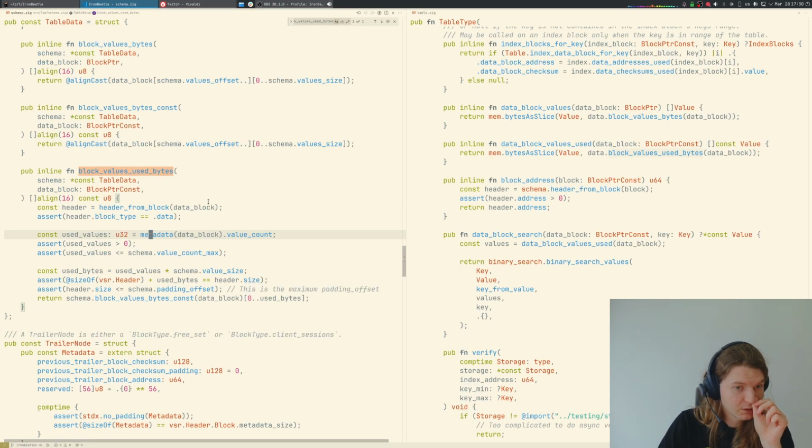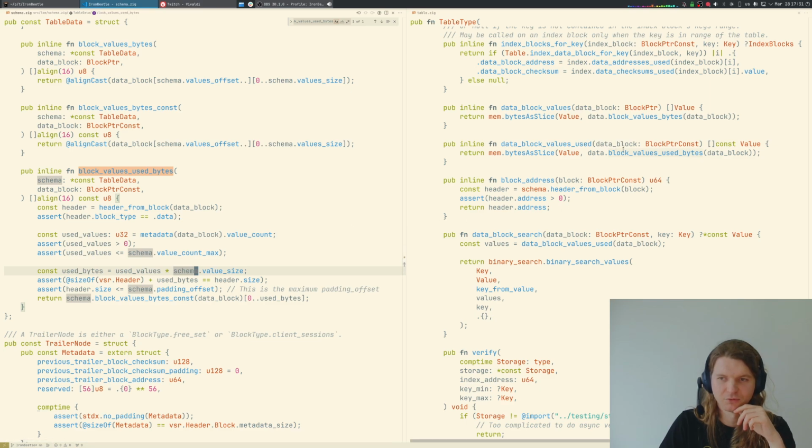And then we compute how many bytes do we need. And that is used values from metadata times value size. Where does value size come from?